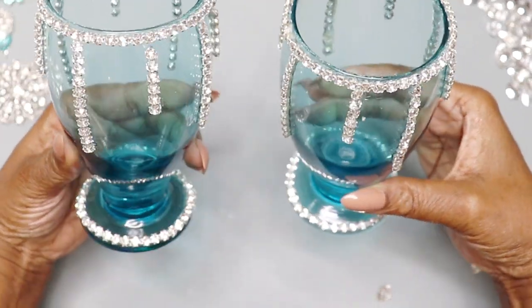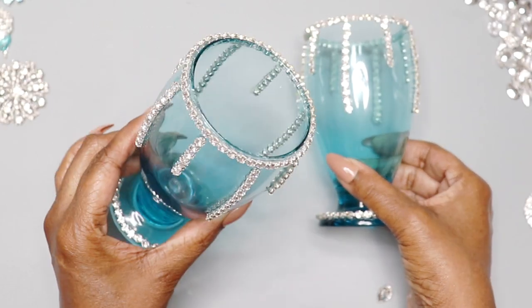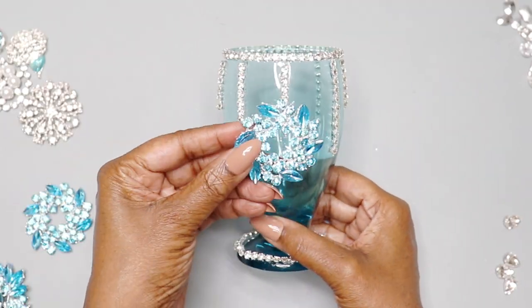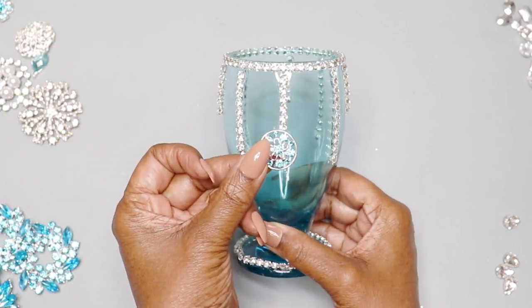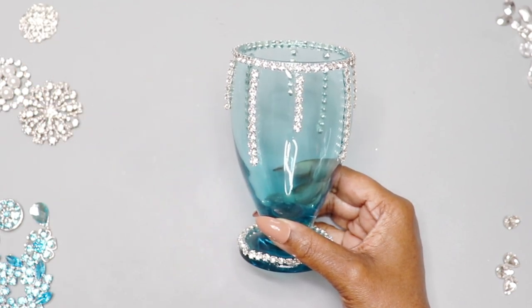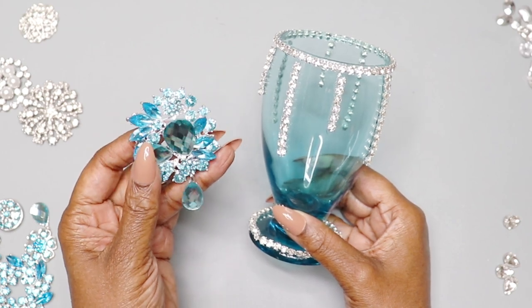So it's the next day, guys, and this is what they look like. They're nice and dry and ready for the final bling to be added. I really love the way this came out. I think they're so cute. So originally I was going to use the turquoise brooches, but I decided not to. So what I did was I pulled out a few things so that I could just kind of go through and see what it is I wanted to add to the glass.